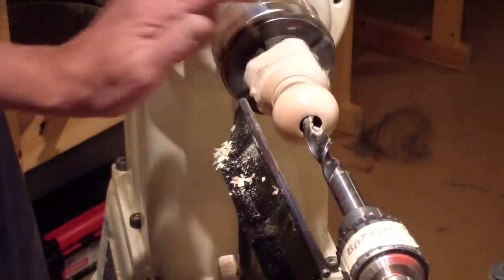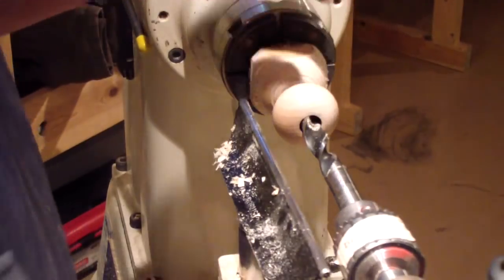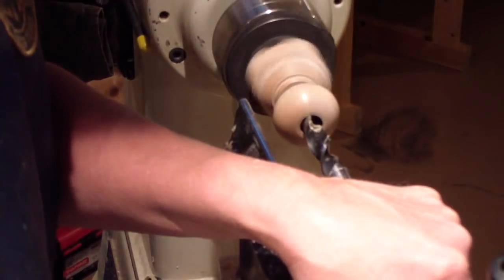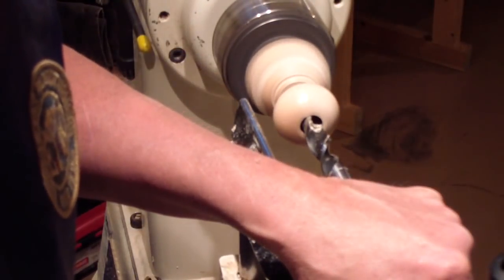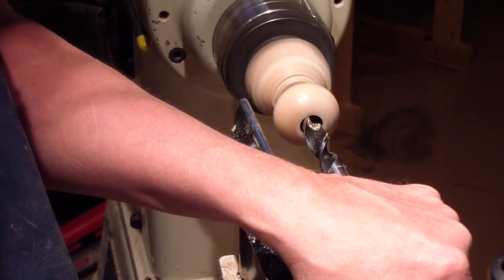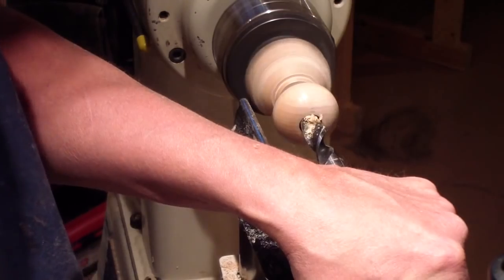So I just feed it into the hole until it hits bottom. It hit bottom, I back it off, grab the hand. Can't remember if I lowered the lathe speed. Lower the lathe speed. And now I'll just bore it off. And now I don't have to catch it. And yeah, I'm way too thick on the bottom.